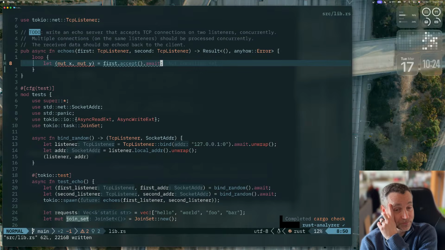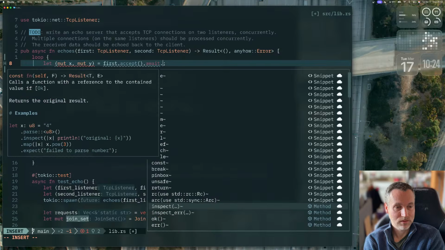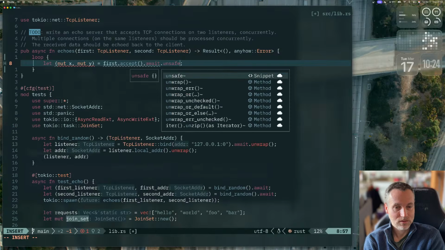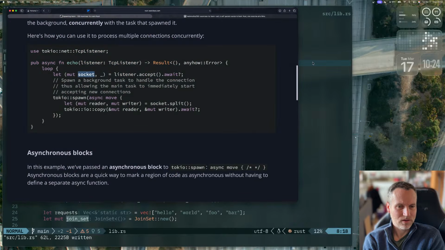Let's do that. Okay, yeah, the stream is the first thing, not the socket. So the stream is the thing you split on.